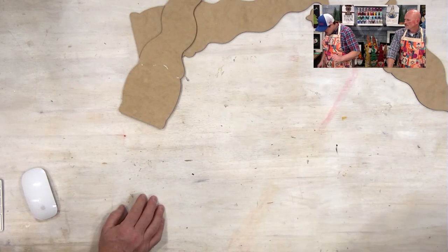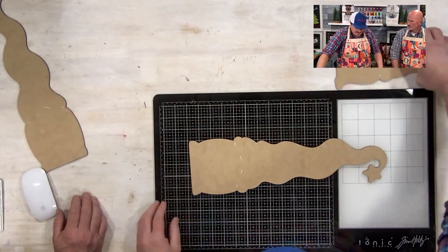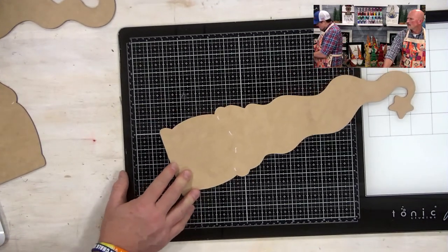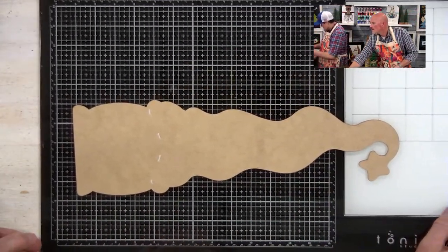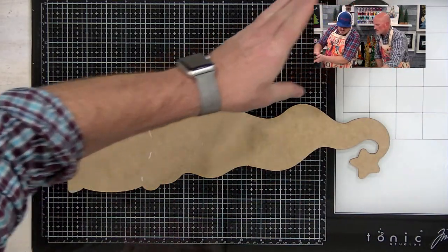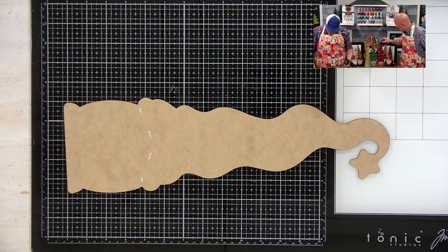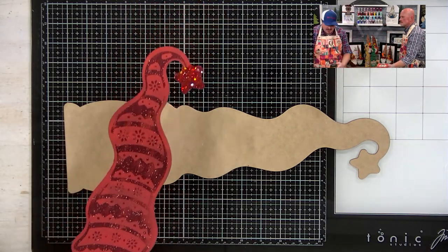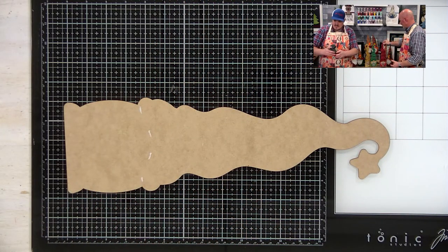Okay, so we have everything marked. I'm going to grab this, and let's start, like I said, with the red one. So for the red one, we're going to end up doing Honky Tonk Red. And then I have a little bit of collard greens. Do you want to grab the red one to show them what it's going to look like? So we're just doing the hat at this point. And we're just doing the base coat of the paint. Okay? So once again, I have these just in case you guys, all the paint is down below.